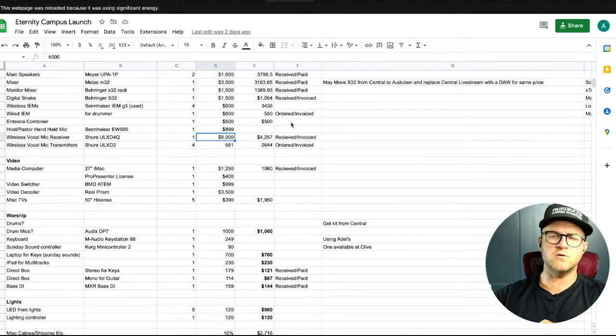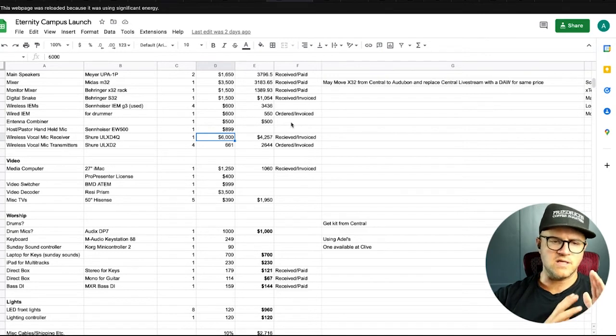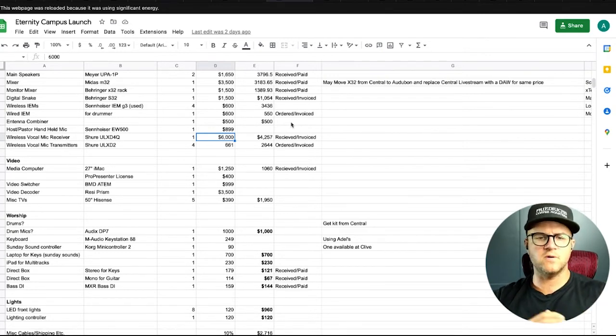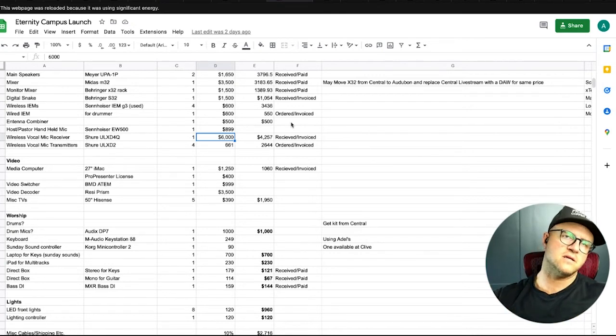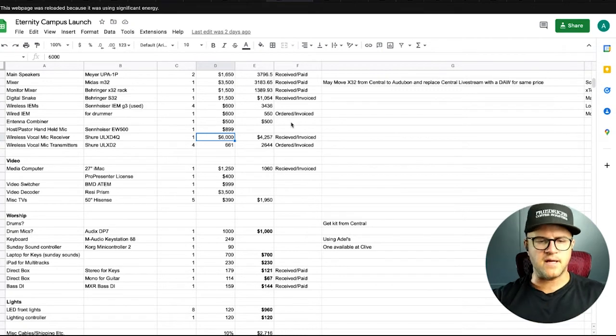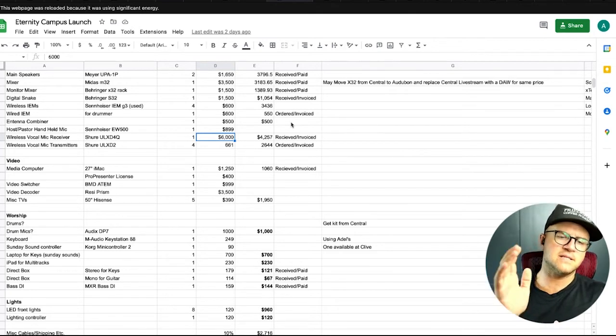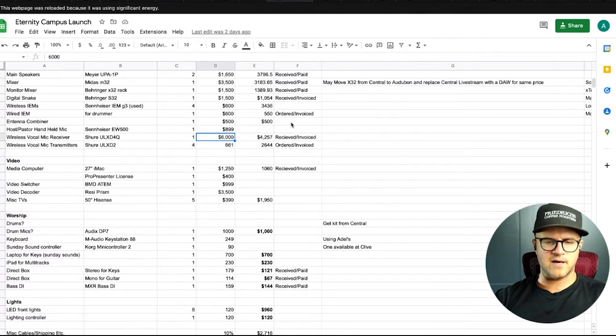Do a Google search on FCC wireless transmitter, radio transmission stuff, to find out which is best for you in your neck of the woods. This is going to change from US to Canada to Europe and these things, so make sure you're watching out for that. But in the States, I have gotten rid of generally all my A-band stuff. I'm using B-band, I'm using G-band, like I said, primarily.